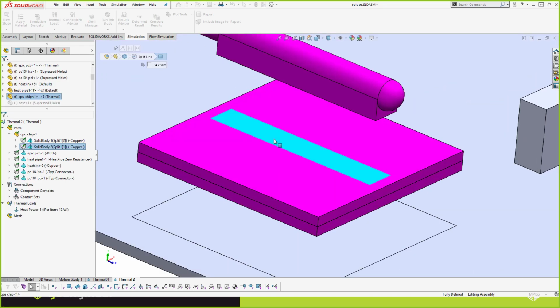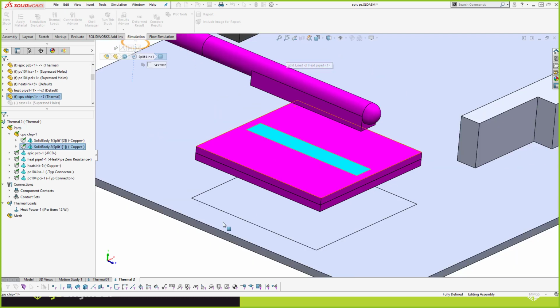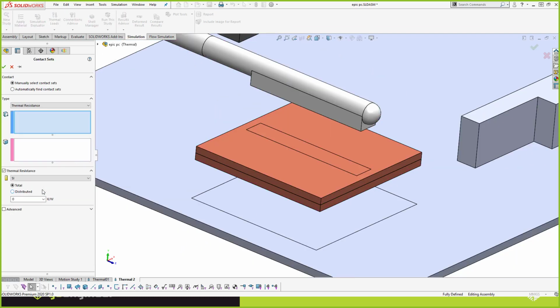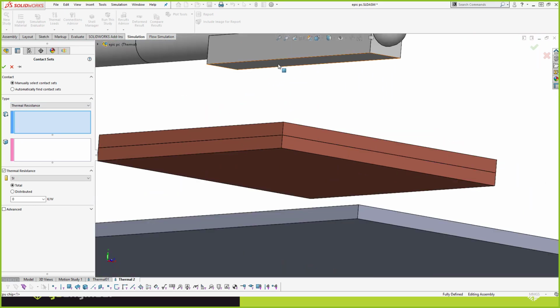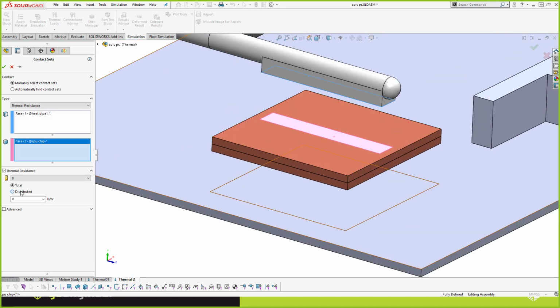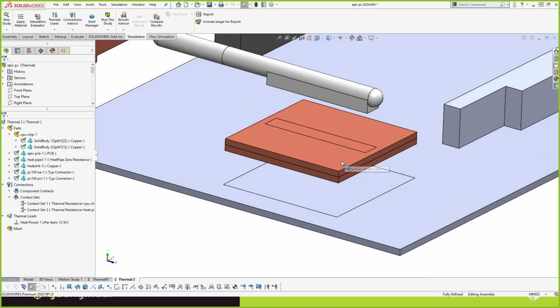This came from a manufacturer for this chip. They gave me a junction to case thermal resistance of 0.28. Now I'm going to use a thermal paste here to connect this thing to the heat pipe. That thermal grease, on the packaging, advertised a thermal resistance of 0.0007, somewhere in that ballpark, between these couple of faces. So I'll plug in that value, 0.000742. That restricts the heat flow up through this pathway a bit.